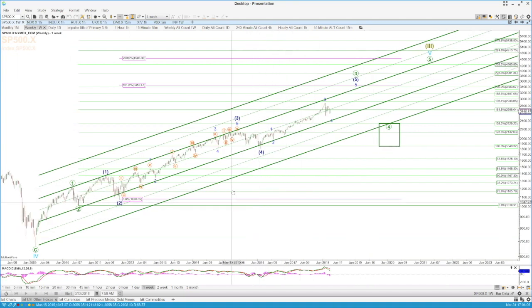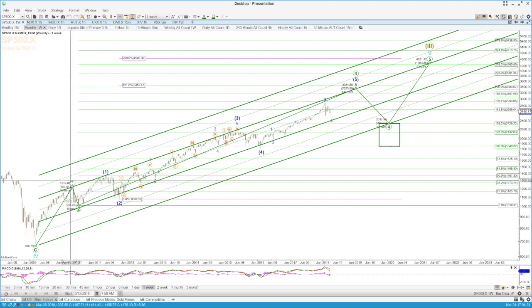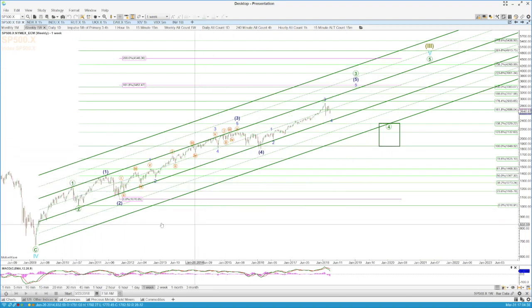Now, starting with our long-term weekly chart of the S&P 500 and the lows that we saw all the way back in March 2009, we've labeled it as a cycle degree wave 4 low. What we then look for is the first 5 wave structure up off that low. So we can see here we have a 1, 2, 3, 4, 5 up into the highs seen in April of 2010. So we've labeled that as the primary degree wave 1. That's the large green circled numbering on this chart.